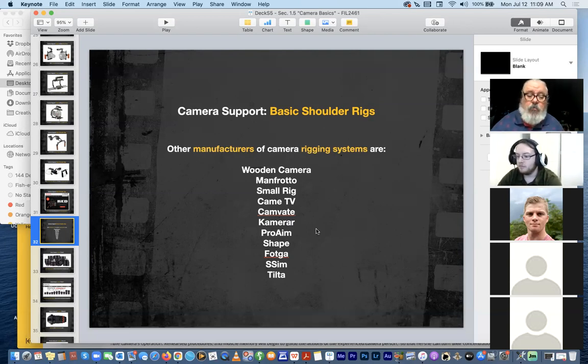They're out of India. Camvate and Camrar are out of Canada. In the beginning, Camvate was on the scene pretty soon after Zacuto. So I can remember ordering parts through Camvate in Canada for a while, and having to deal with the shipping and all of that business until it got easier online to buy. But so there's a lot of sources for all this stuff.